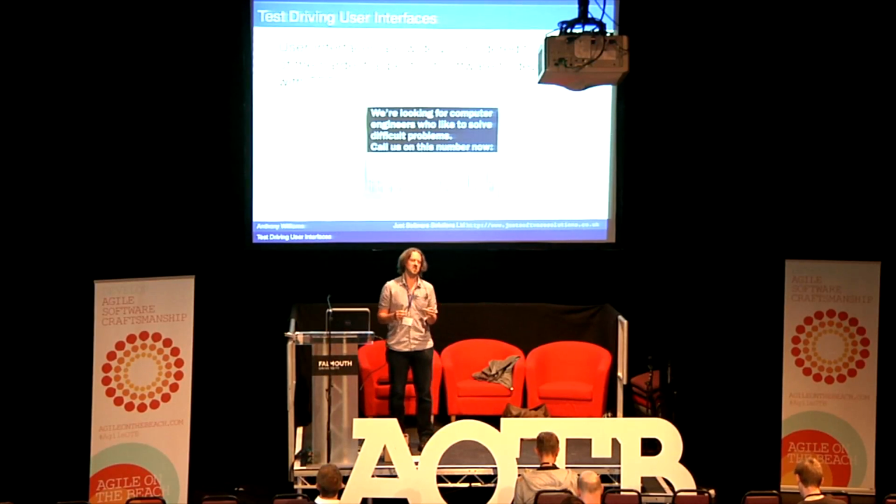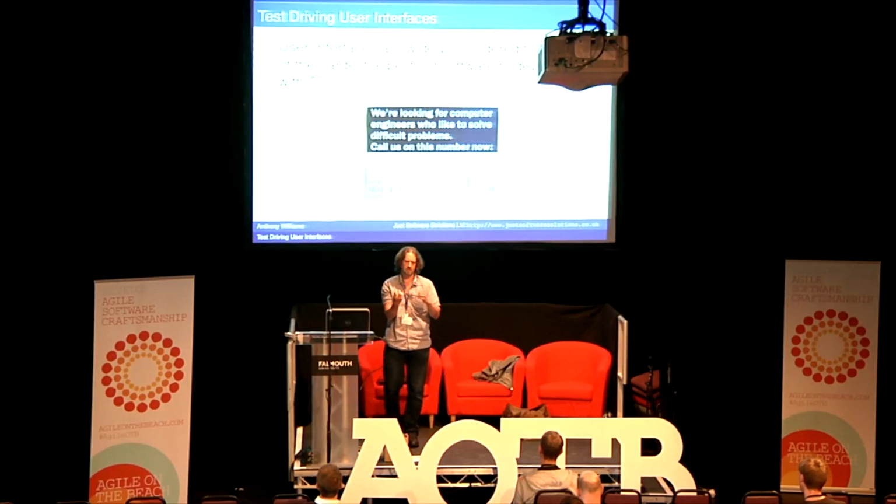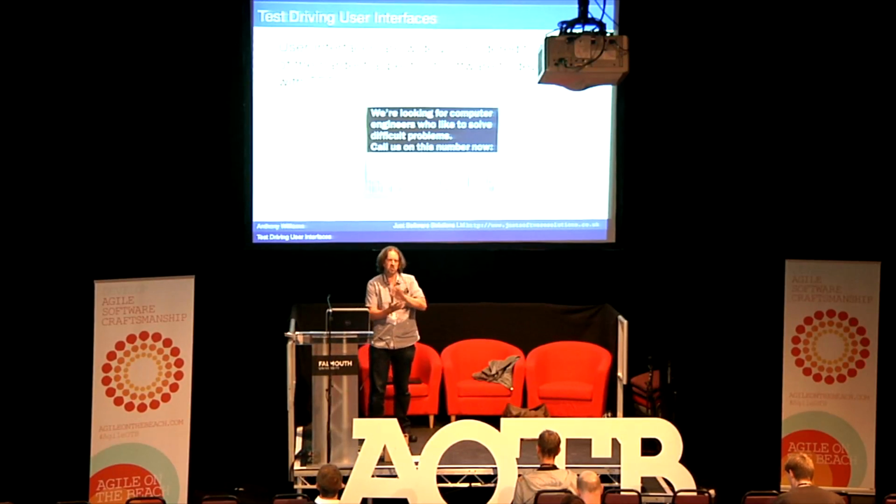And also, it means that you've got to actively decide about the boundaries precisely. Okay, this bit of business logic that's really important, it's about quite the order that things end up in the UI. Do I need to carefully separate that off and stick it in the back end just so that I can have a super thin UI that doesn't have any business logic in? That seems like a bad sort of distinction that you're having to make. So I say, let's test drive our user interfaces as well as the rest of our application.